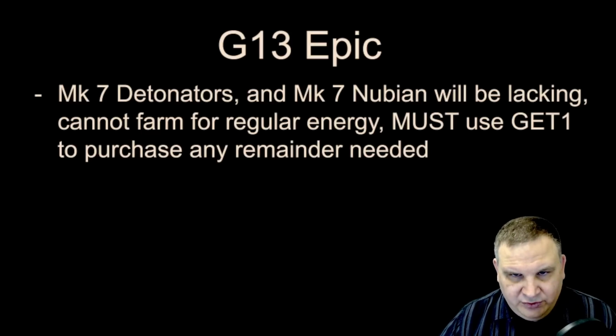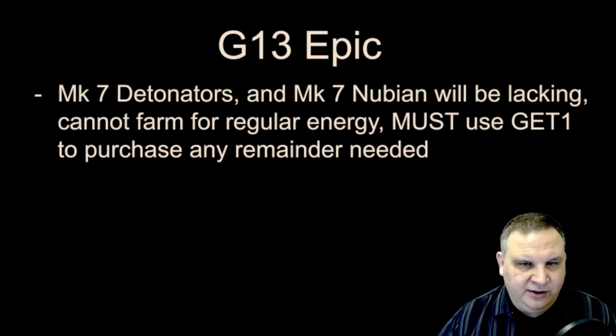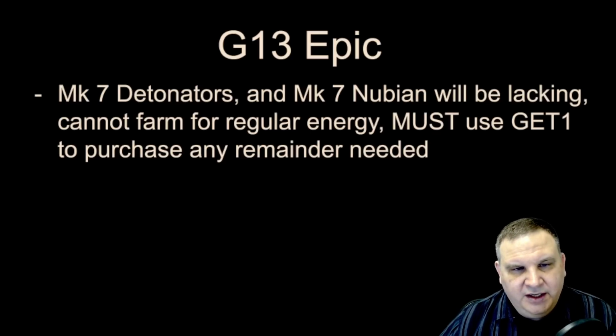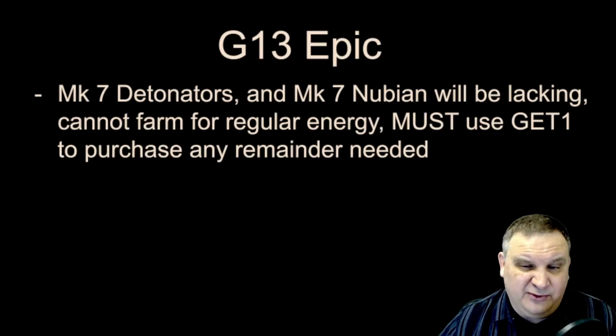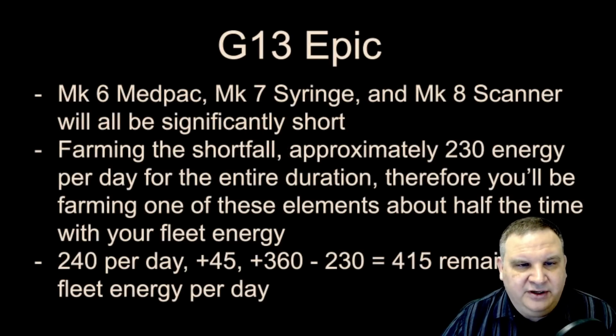So we're going to use a Guild Event Token 1 to purchase these. And we're going to reserve our GET 1 in a way where we put these purchases ahead of other purchases. And then we'll use the remainder of the GET 1 for other stuff. But basically, we really want to use the GET 1 here so that we don't ever have to farm these parts and interfere with our regularly scheduled Cairo manufacturing facility.